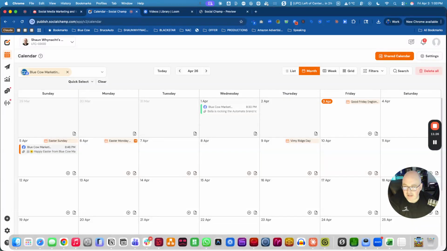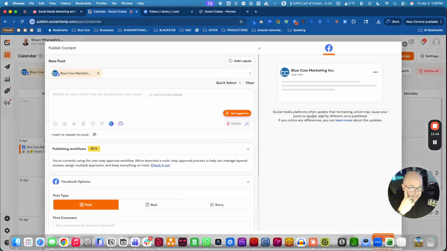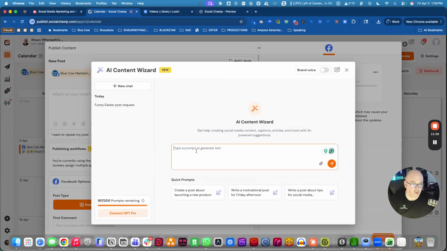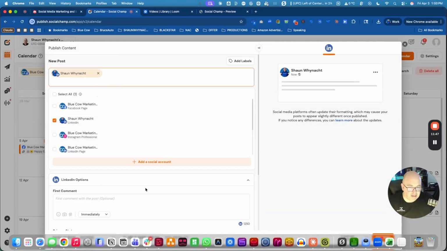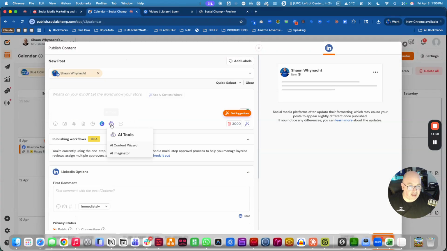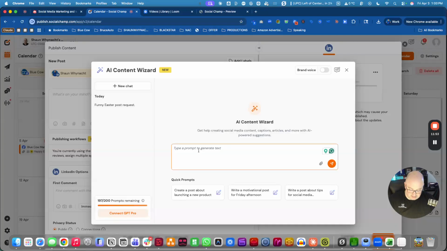Now, what I want to do here is create a different one for LinkedIn. So we're going to hit this plus sign again, and we're going to try the AI wizard this time and see if it gives a different type of content for LinkedIn. Now let's actually pick LinkedIn here. I don't know if that's going to have anything to do with it. Maybe it might help it know the style that we want. Let's go in here and say, let's do a personal LinkedIn post for my personal LinkedIn.